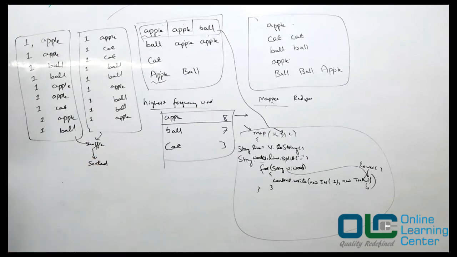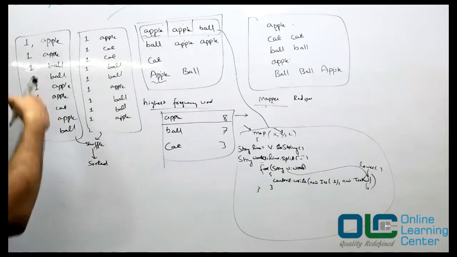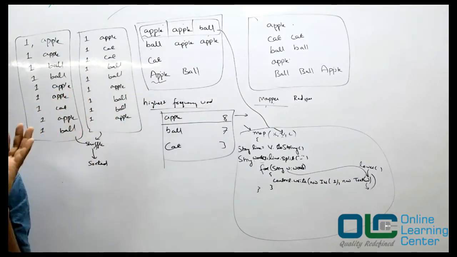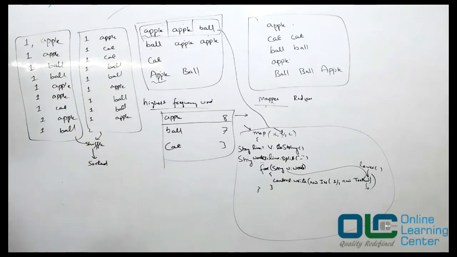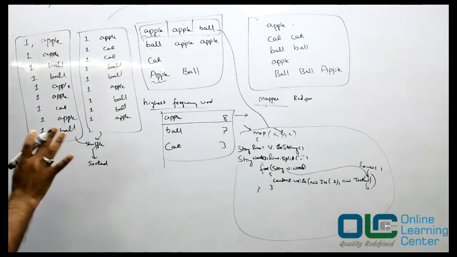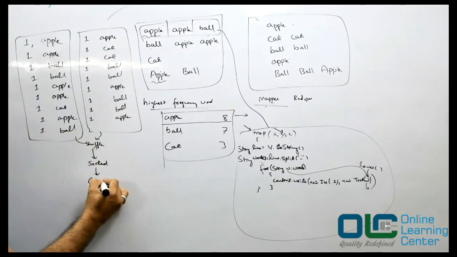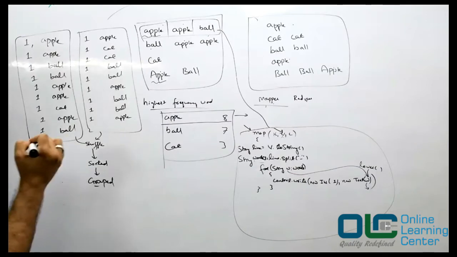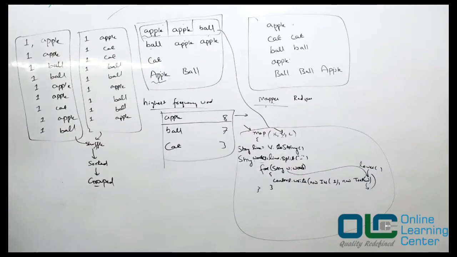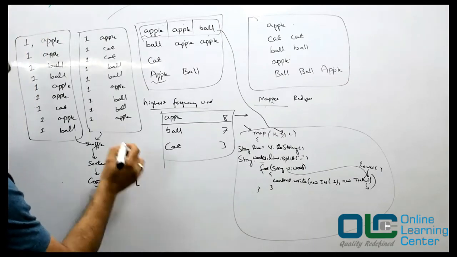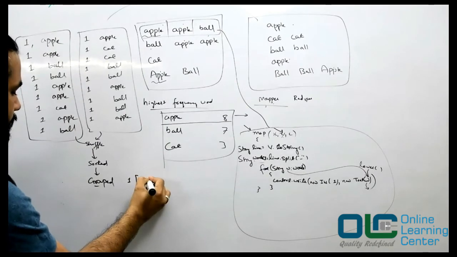Sorted based on what? Based on key. And what is your key here? 1, right? Your key is 1. So they will appear as it is because the key is the same. After that, you will see them grouped. In the grouping phase, this data would be grouped by key. And how many different keys do you have in this case? You have only 1 key here, and that is 1. So you'll have 1, and all this would be an array element.